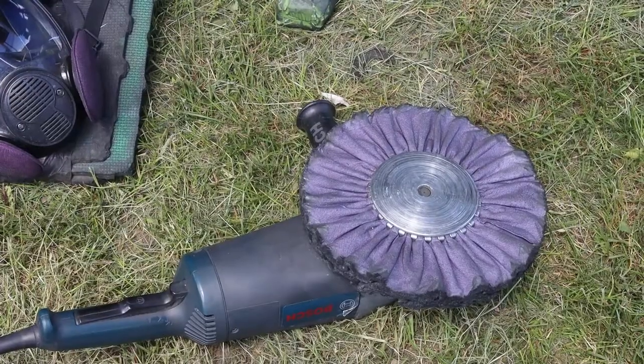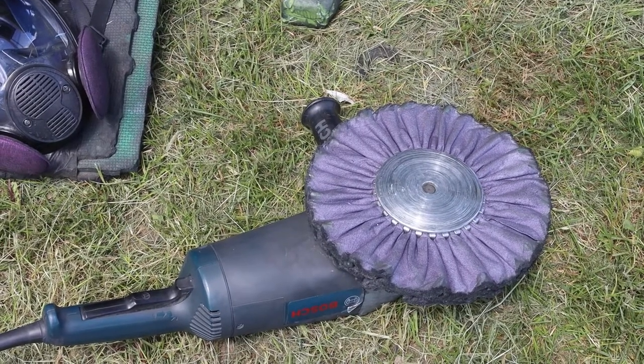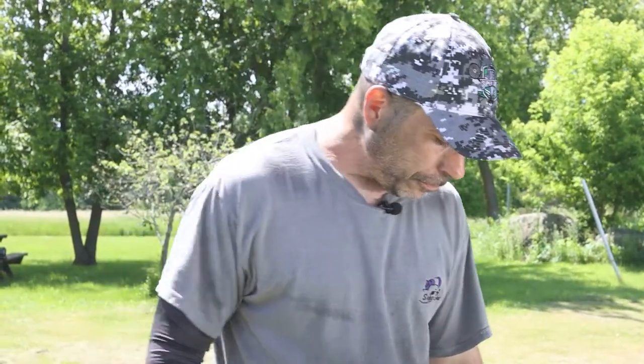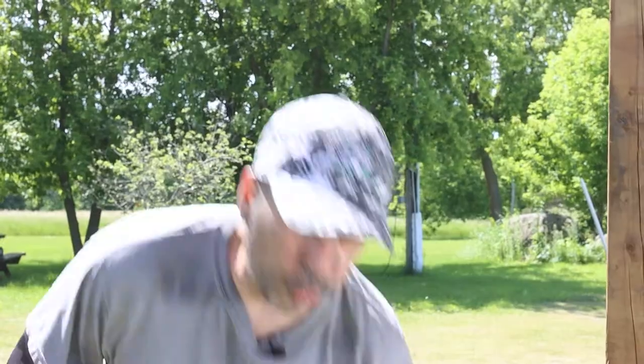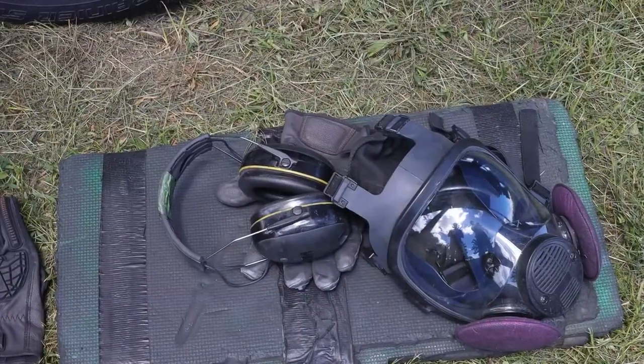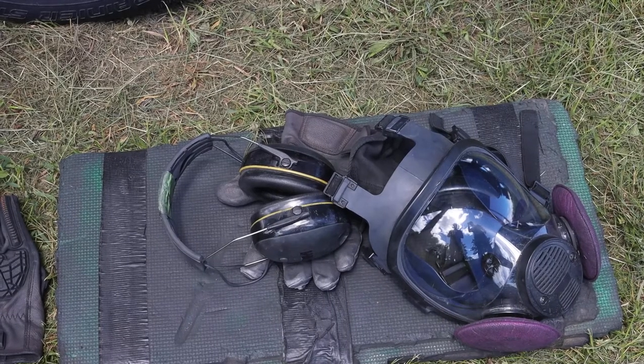Today I'm gonna be using a purple pad. It's just some old stock that I have. I'm using up some of the old stock, so I'm using a purple pad today with my DC Super Shine Heavy Cut Bar. Great to clean up the pad whenever needed. And of course, safety gear. So mask, earphones, and gloves.